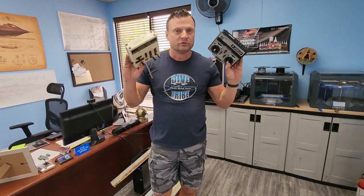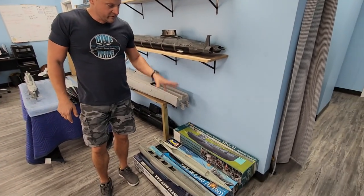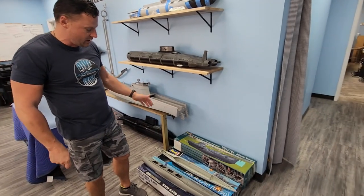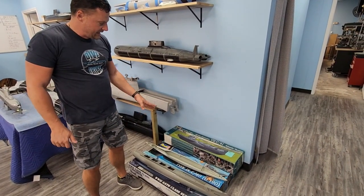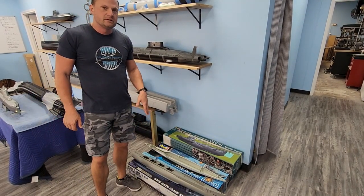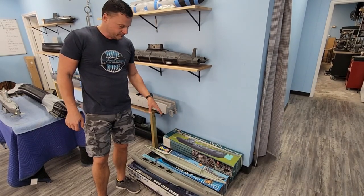10 bucks each, whichever one you want. So I also ended up with some Revell kits, and this is going to be a great way for somebody to get into the hobby a little bit more economically. Type 9 and Gato kits. Those will probably take our 250 series subdriver, so you can easily convert these to RC operation.